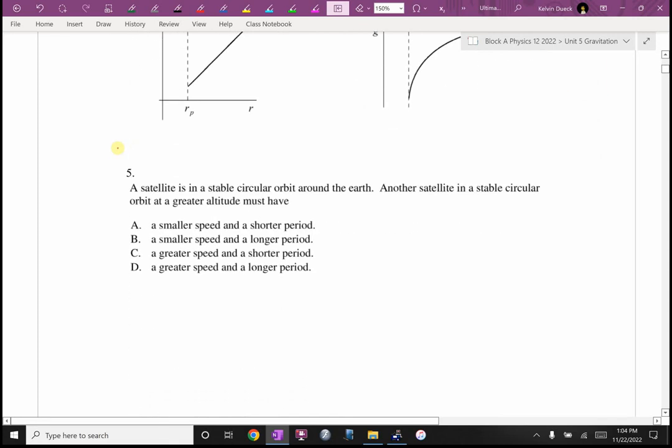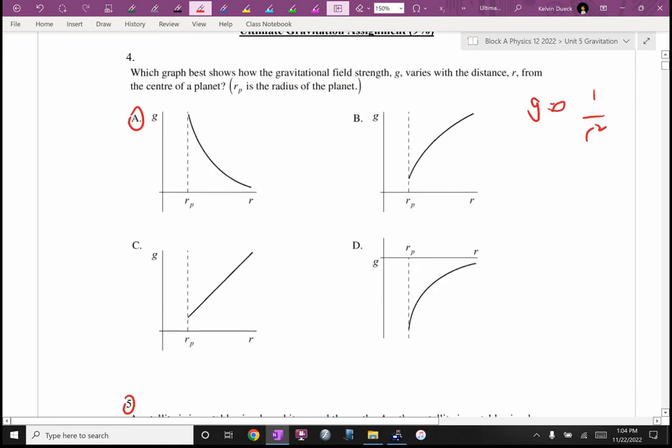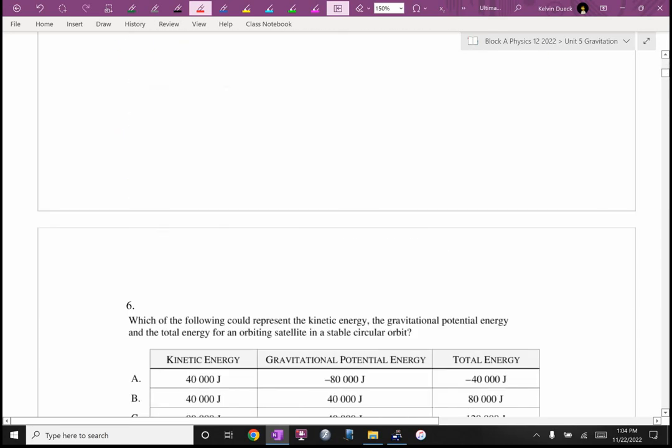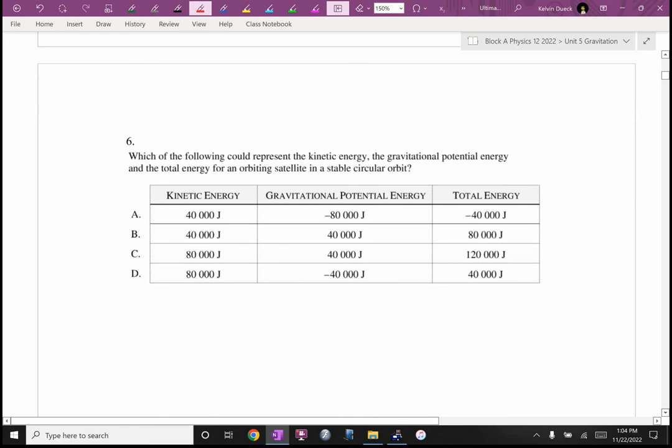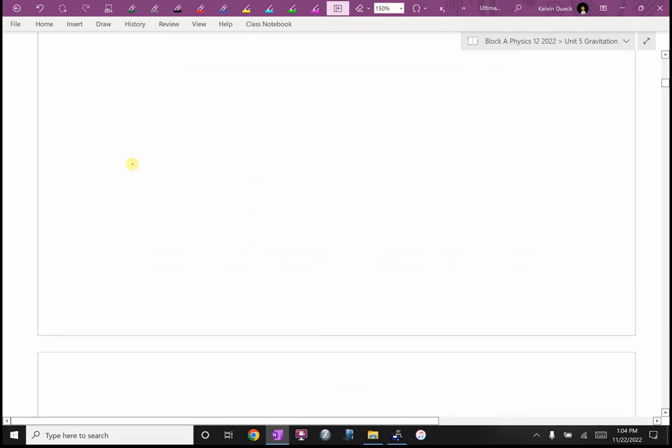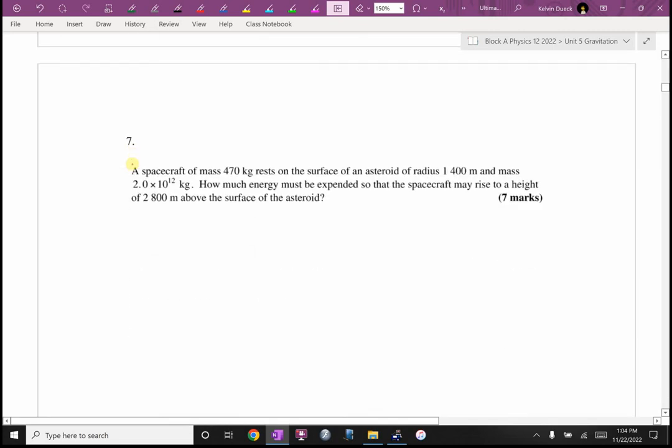You can do number five. Five is good, so you can cross out 4. Some questions we're not going to cross out. We're going to skip because I haven't taught you enough yet. But I know some of you have said that starting these ultimate reviews a day or two before the test is a bit challenging. So I'm basically going to tell you which questions you can handle right now. Okay? We can pass on 6. Don't cross it out.